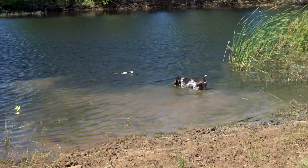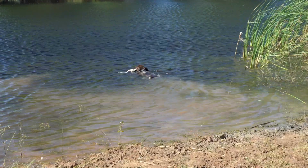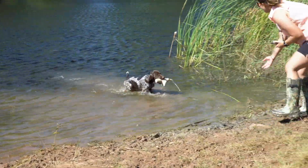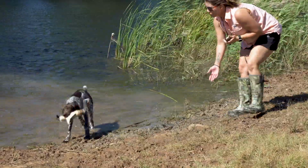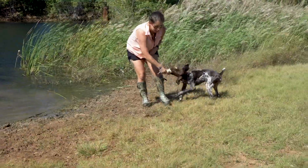So that one's a little bit farther. She had to think about it, but then she said, yes, I can do that. Good girl, look at you swimming. Good girl. Vibrating her back to me. Quest, atta girl. Just vibrating her back. Vibrate shuts off when she gets to me.